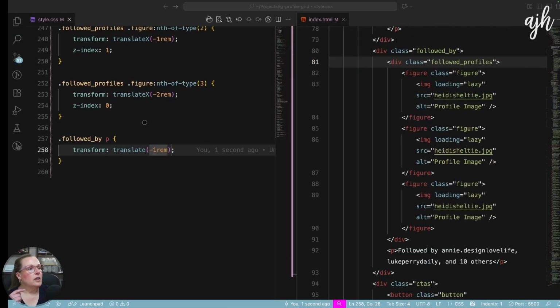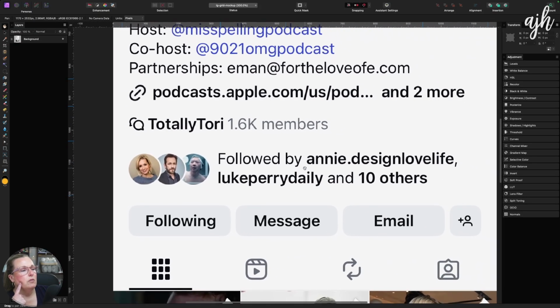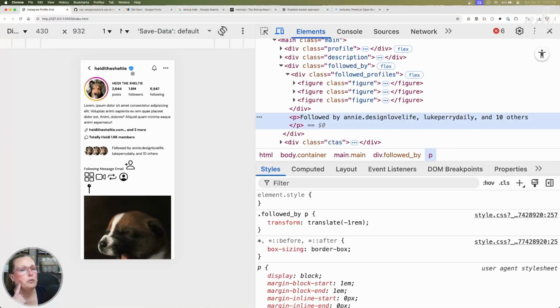And I kind of feel like the text is off. The more we do, the more I feel like just the normal 400 weight text is a little bit off. This is a little bit off too. And we're not using the exact font that Instagram uses, but we're using one that's pretty close. I can just tell it doesn't seem quite right.